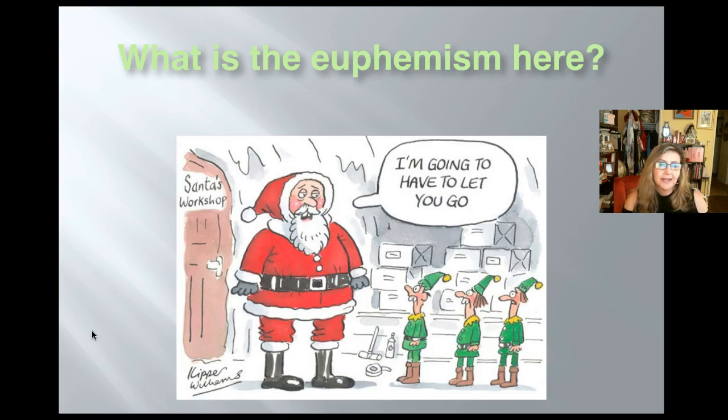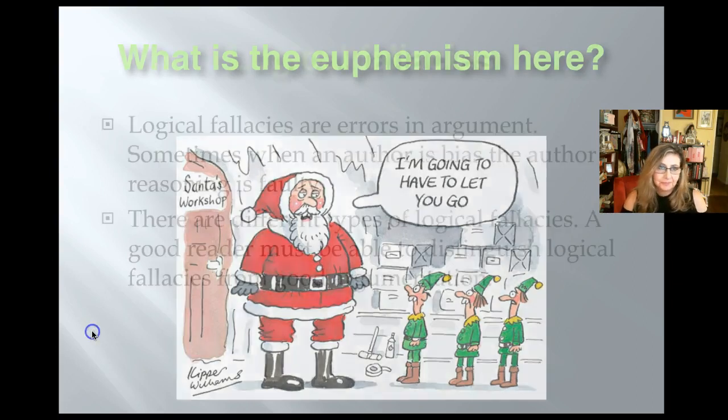And so when you use euphemisms, it creates a lack of tension. It doesn't sound as bad as saying you've been terminated when you say I have to let you go. But there's a little bias here because there's fear of confrontation or maybe other types of ideas going through the person's head. And so their bias does come out with euphemisms as well.